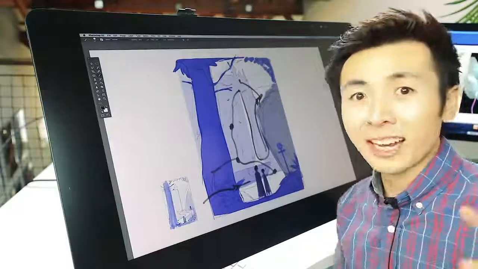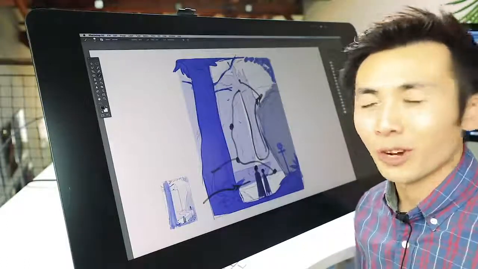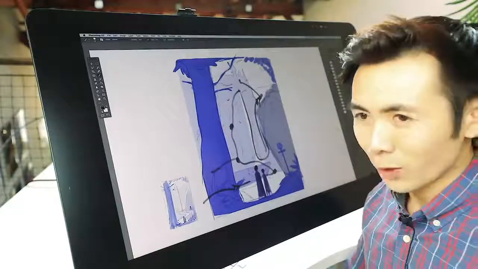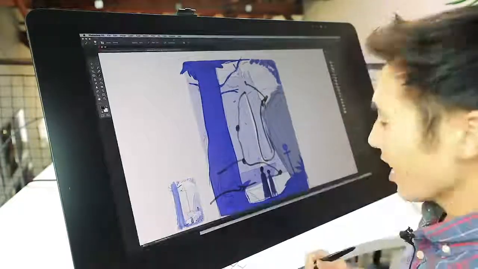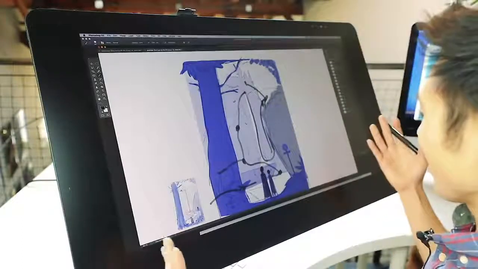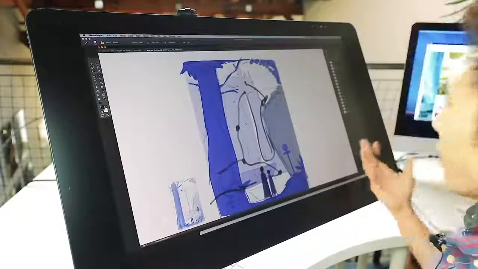But just remember to take breaks. If you spend forever trying to find the perfect composition, you're going to wear yourself out. You're going to stretch yourself, so just take some breaks. I'm back with a fresh eye and I'm looking at this, and I have brand new ideas that can make this even more awesome.